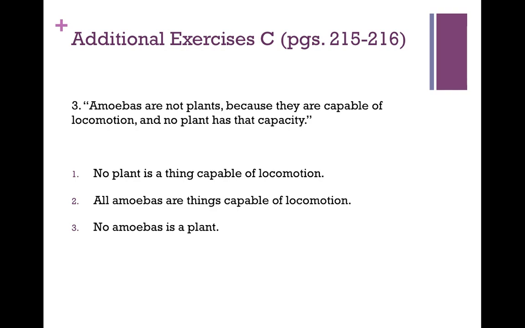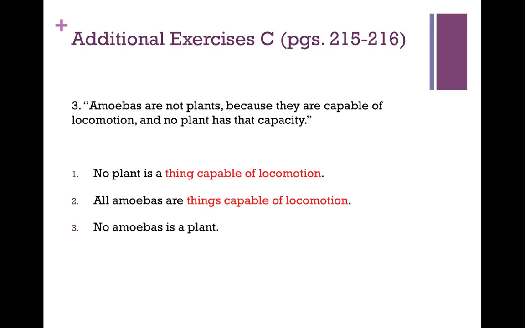So the next thing we want to do is figure out, is this argument valid or invalid? And the first thing we need to do is figure out the mood and figure, because this will help us to diagram the argument. And the easiest way to do that is just figure out what the middle term is. And here we see the middle term. This is clearly figure 2. And we notice that the mood of it is E, A, E. So E, A, E, figure 2. So what we're going to want to do is to diagram this argument.